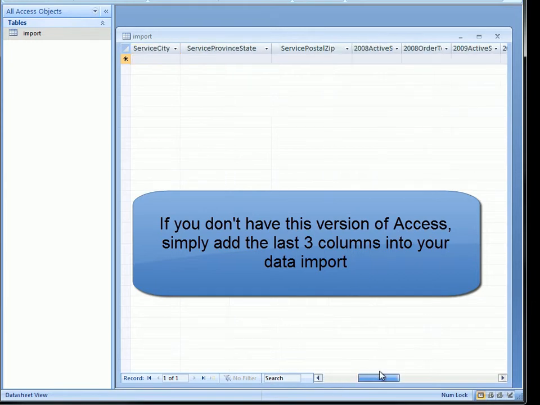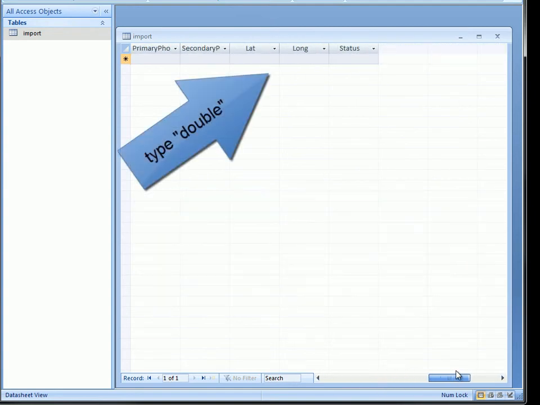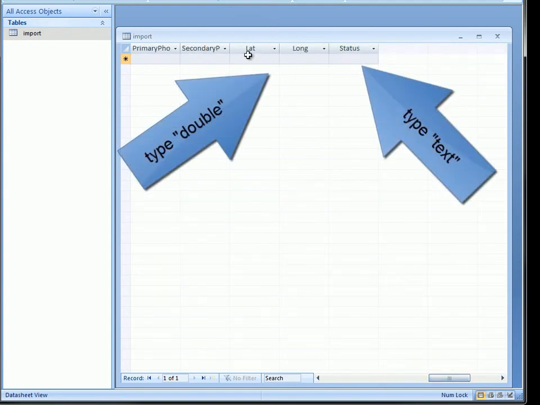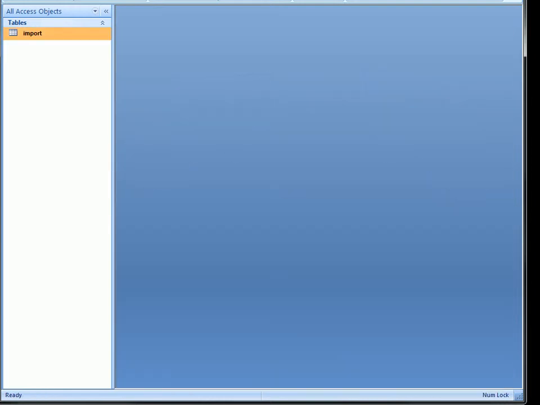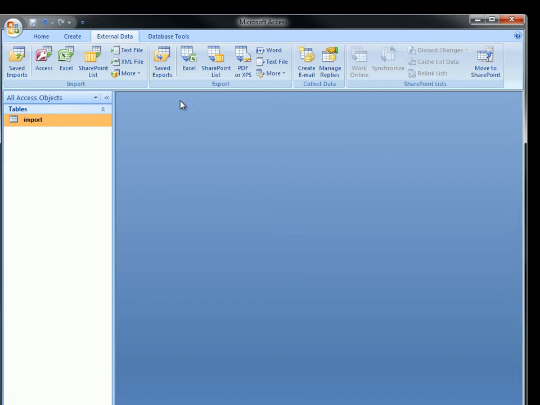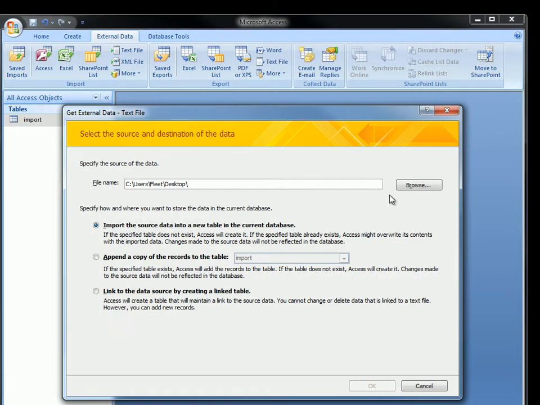So basically these first areas are what WEMMS wants, and then I just tacked on lat, long, and status at the end of it here. So really what you're doing is you're going to your import, and depending on your version of Access, it might be a different location, but I'm in external data. I'm importing my text file.